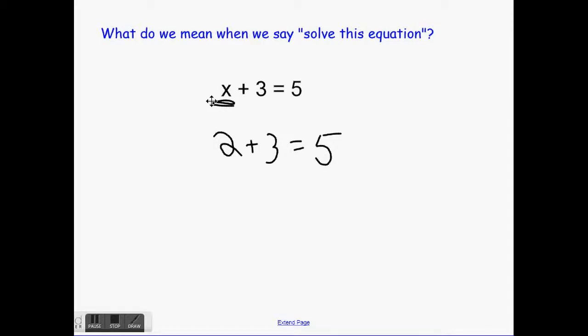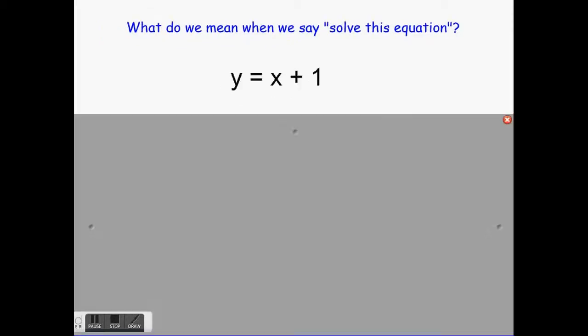Now, when I say solve this equation, what do I mean? You solve for y and x. Okay, a little more than that. So we are solving for y and x, but what is it that I need? Give you the answer. Because, for example, if let's say y was 5, then what would I do? You would do 5 minus 1 to solve for X, which is 4. Okay, but what if y was 10? You do 10 minus 1 to solve for X, which is 9.